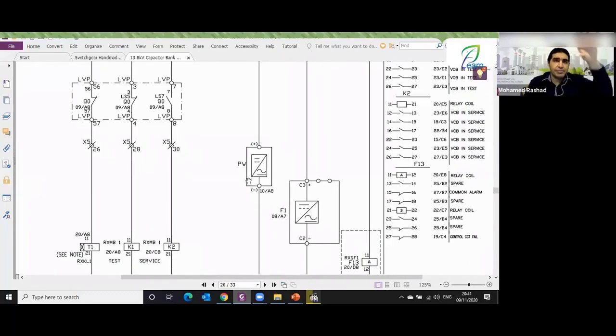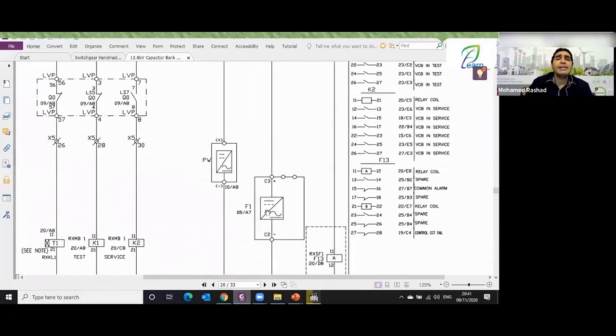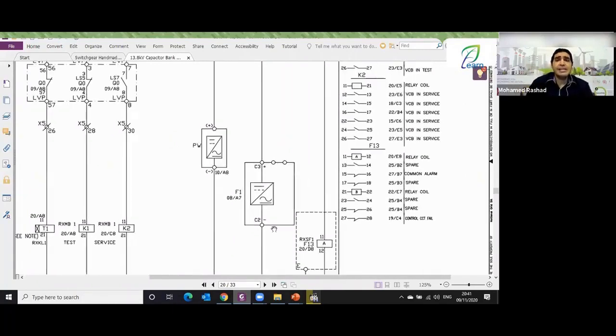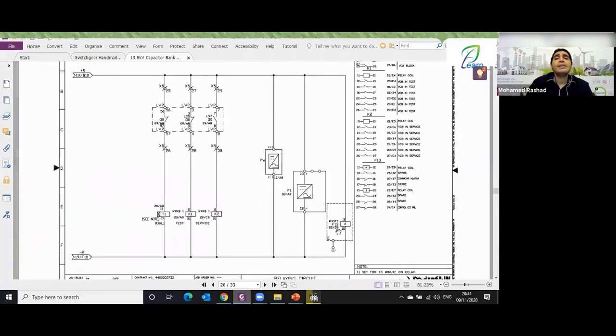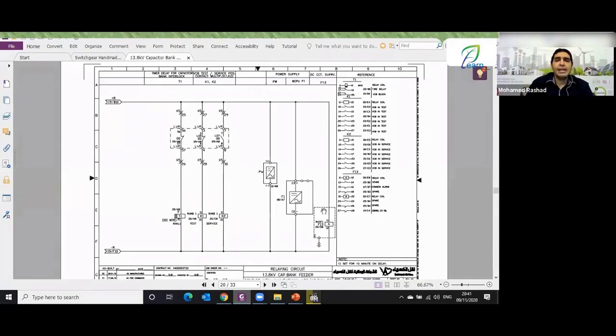A meter, if you have a power meter in your cell, and here's the power supply for the relay itself. The relay itself, and here at the end, you have a DC supervision. Oh, this is supervision. Yes, this is supervision. Okay, and how do I connect this supervision?